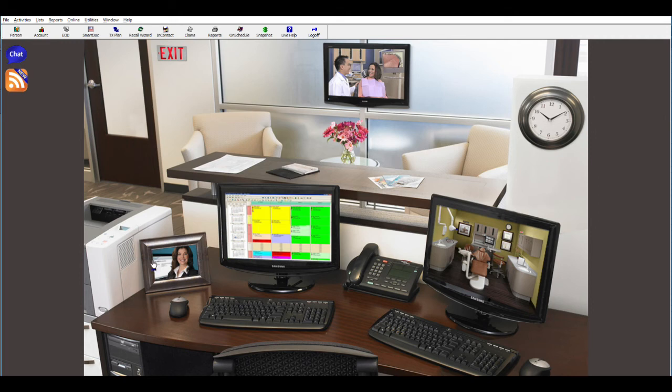But I'm going to keep this fairly short, just because there really isn't a lot here, except that you can customize your icons by right-clicking and clicking on customize, and also some of the different things that are available. There are some things that I would not suggest that you go to if you are not talking to support, and they'll let you know that. So there are several utilities.